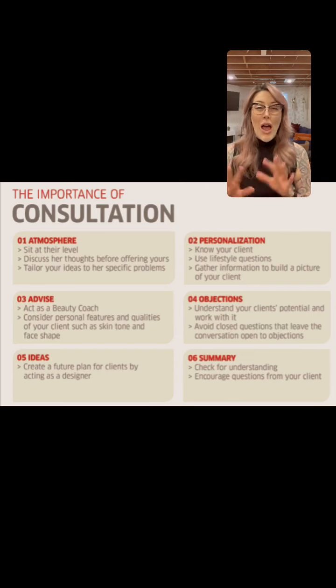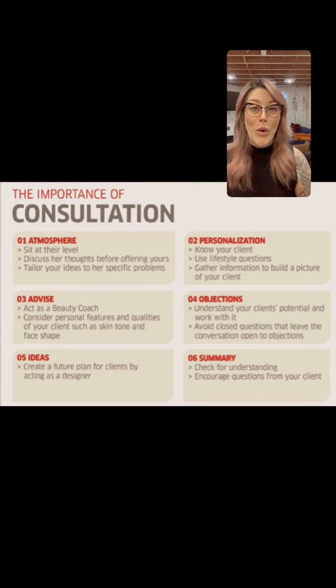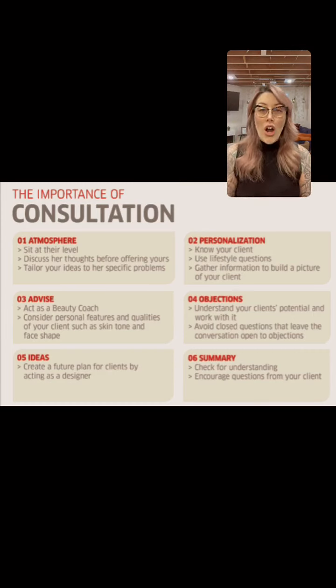But as well as all of these steps here. So I'm not going to read these to you guys. I pulled this off of our app. If you don't currently have the Wella app, you can go to your app store or your Play Store, type in Wella Education. It should be the first one that comes up. If you guys have problems finding it, just jump into my DMs on Instagram, and I'm happy to help you guys out. Okay. So on our app, you'll see under consultation, we have a whole book on consultation that you guys can read up on, but this is one of the things that I pulled from it.